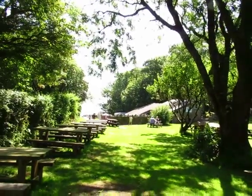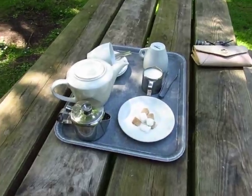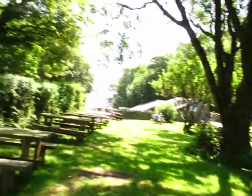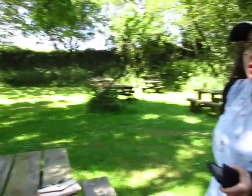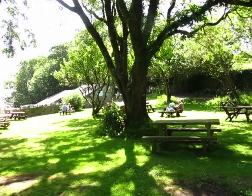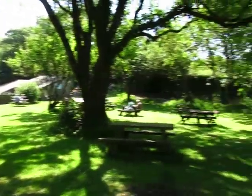Alright, so we just concluded that walk, and prices at the tea shop weren't too bad. How much was that? It's £2 each for tea. So that makes four. The brownie was quite expensive though, at £2.75. Yeah, and it wasn't that big. But yeah, the prices are decent. Fruit cream tea for one person, that's £5.50, so it's not too bad. How much was the Welsh rarebit, did I say? £5.95. But the grounds here are quite lovely.